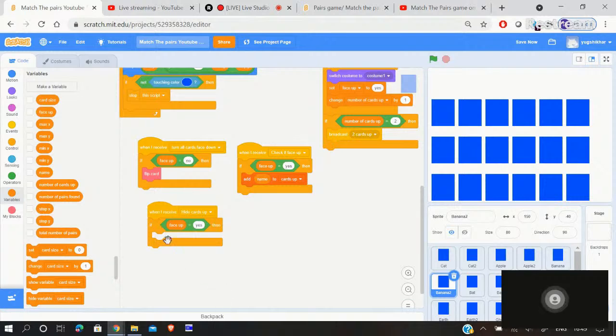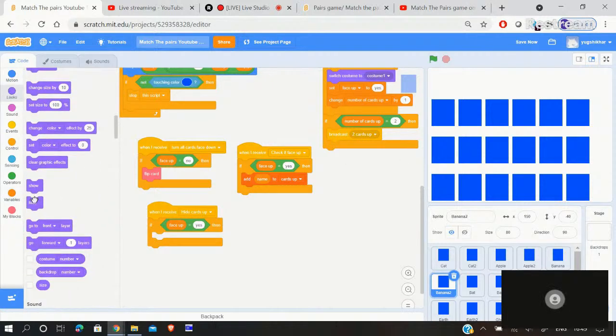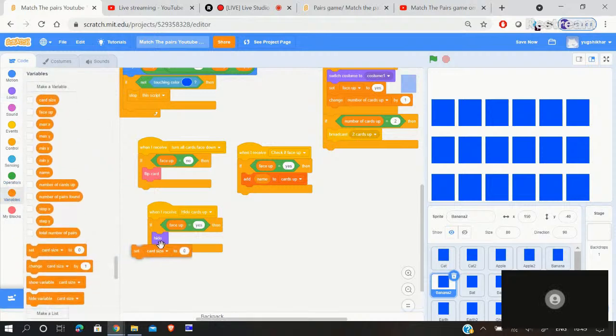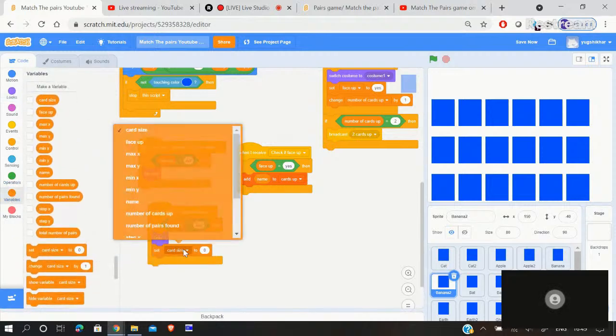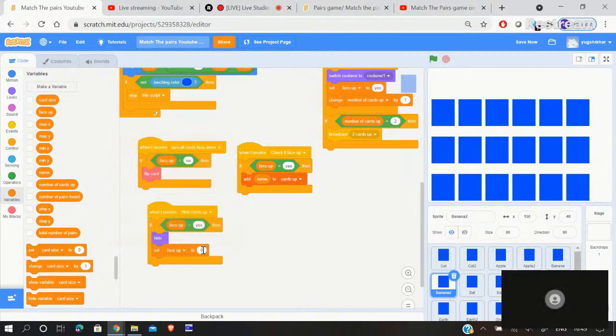Okay. So if face up is yes, all we want to do is hide ourselves, and after that, set the face up to no. Then, no need to do anything after that.